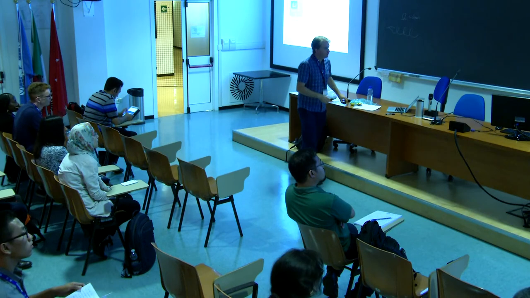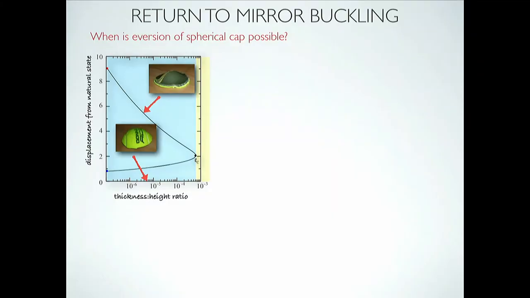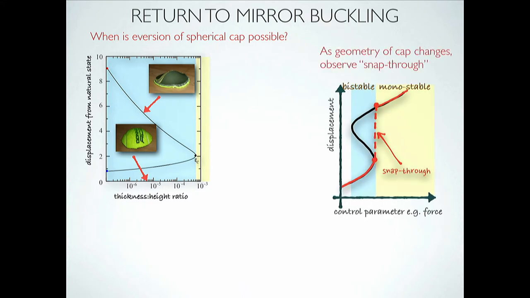So actually, if you look at the equations, it turns out that the important parameter is the thickness of the shell compared to how much you've cut off. So if the shell becomes too thick compared to the height, or you cut off too little, as in this case, then you lose this second turned-out solution, and you just have the natural shape solution over here. So this is an example of what's called a snap-through transition. You go from a region where there are two stable solutions to another region where there's just one.